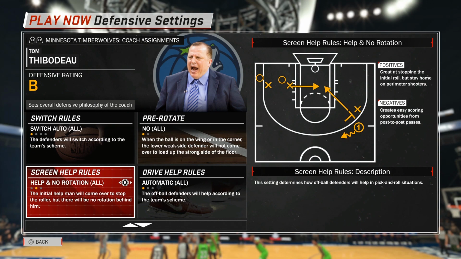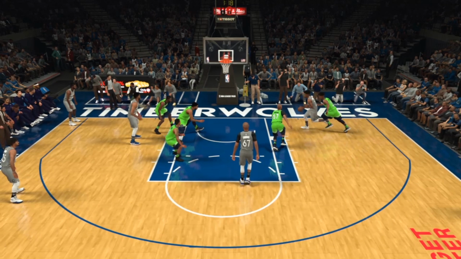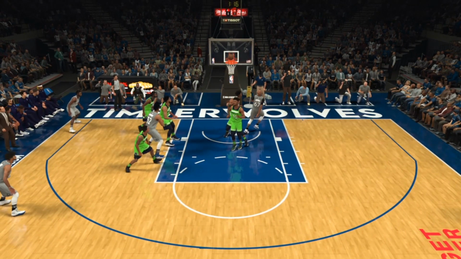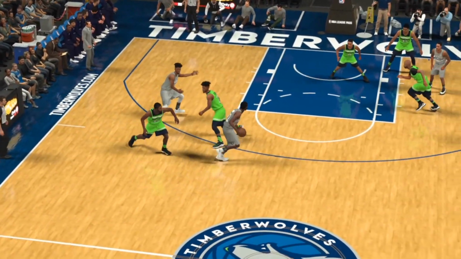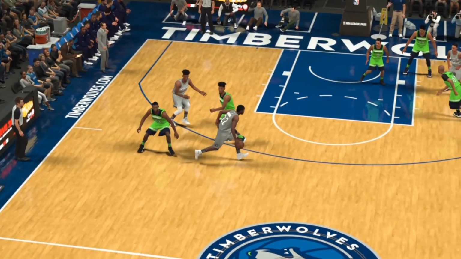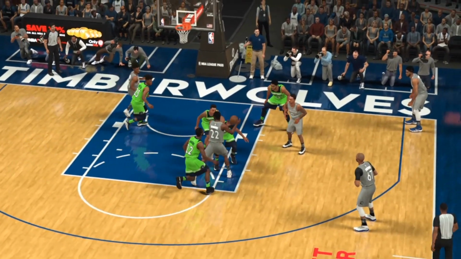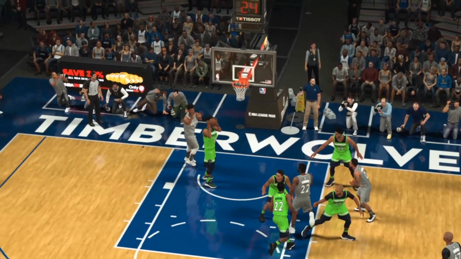But let's take a look at some of the benefits from doing this help and no rotation setting. Obviously, like I said, you're forcing the offense to have to make a play in order to get an open shot, just bare minimum. But another thing that this does, it's going to make the ball handler just hesitate. Even if it's for a small period of time, sometimes that's just enough to give the primary defender time to recover. And that little amount of hesitation can be the difference between a wide open bucket and a deflection, or you see here a steal.